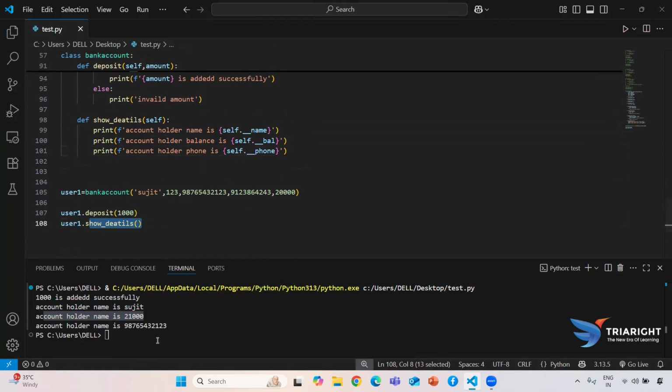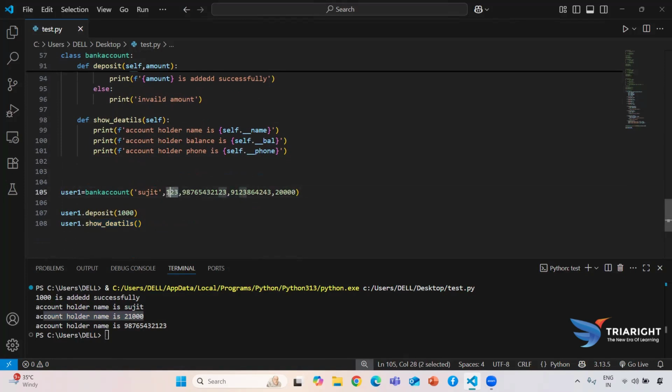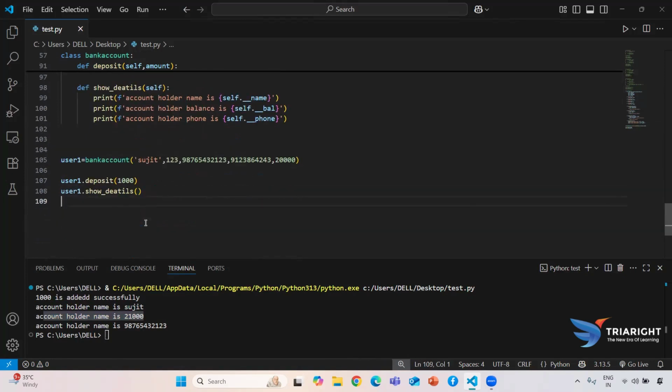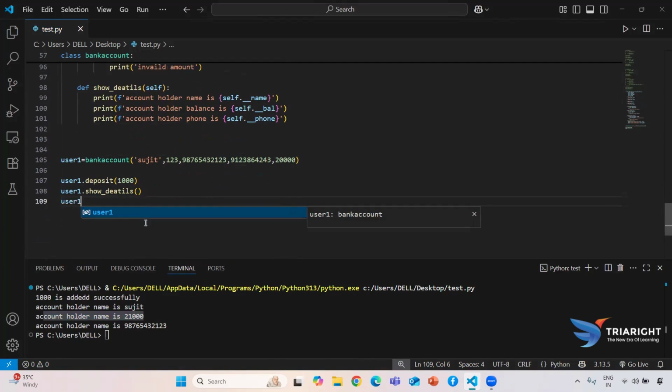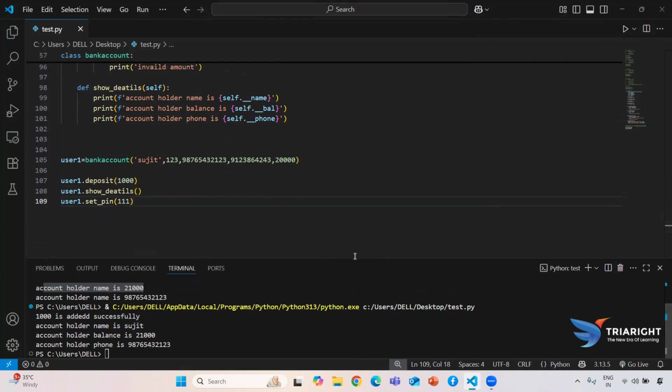Now if I change or set your pin, previously your pin was 123. So I use user1 dot set pin to create a new pin, changing 123 to 111. If I run this, it does not display anything.